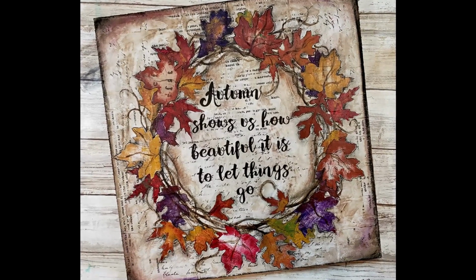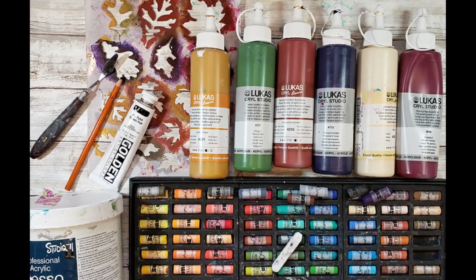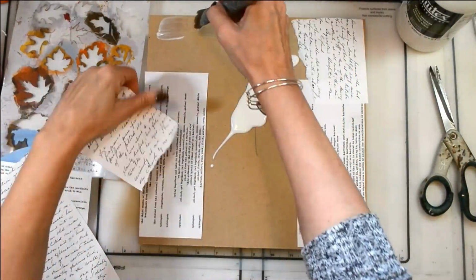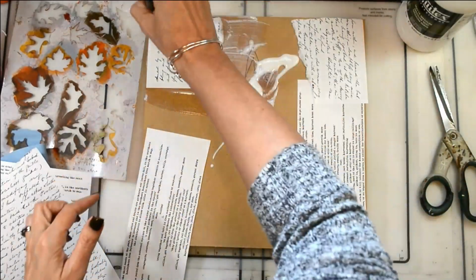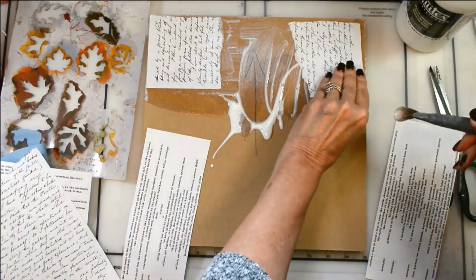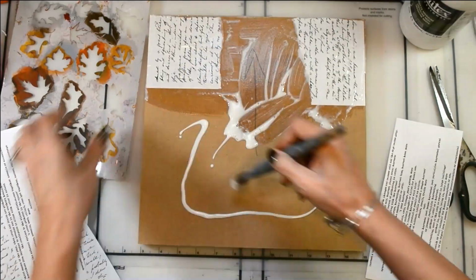Look at this wonderful autumn piece that we're creating today. Here are the supplies that we'll be using. Lots of good stuff. So I'm starting today's project on a 12 by 12 MDF board, and I'm using some vintage papers that I will have available for you in the resource library for free.